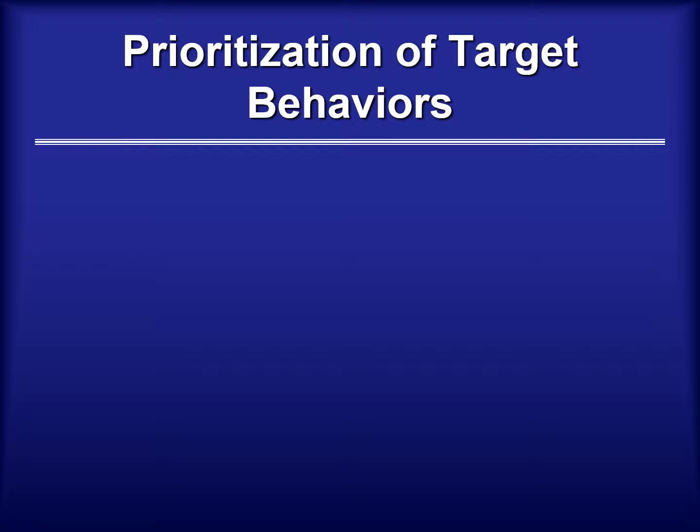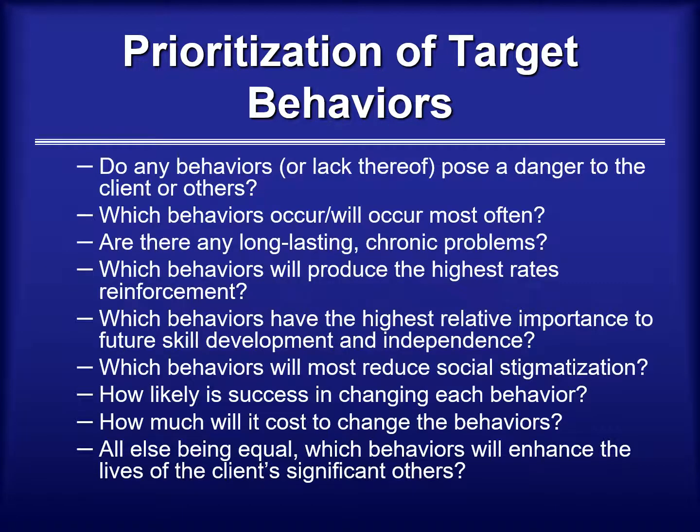Based on client input, input from their significant others, and value to habilitation, you may still determine that numerous targets would be worth intervening upon. How then can you decide how to optimally spend your time with your client? Cooper, Heron, and Heward again provide a great list of questions to consider when answering this question. It's an excellent resource to return to time and time again in your career as a behavior analyst.